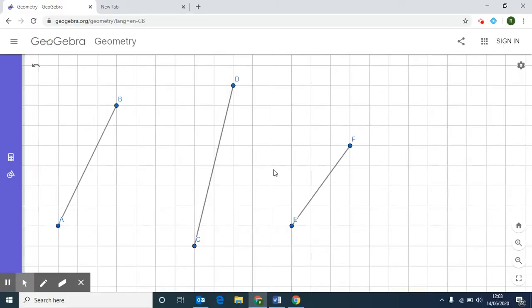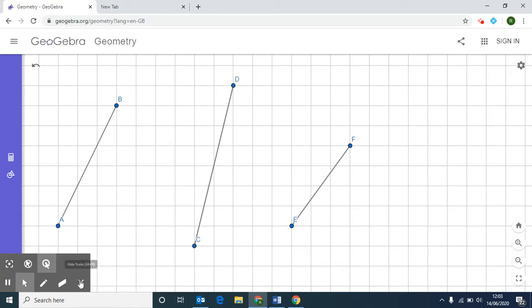Okay, so I'm now going to have a look at these 3 lines which we've got drawn on a grid, and I'm going to work out the gradient of them from scratch. If after I've done one of these you feel able to do the other 2 on your own, pause the video and have a go before watching for the full explanation. So first of all, we're looking at the journey from A to B.